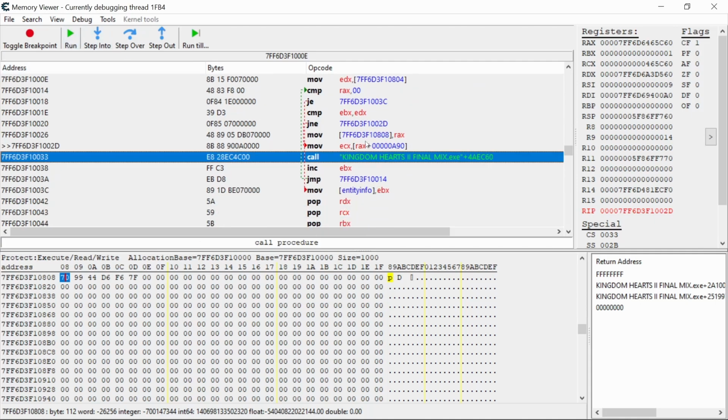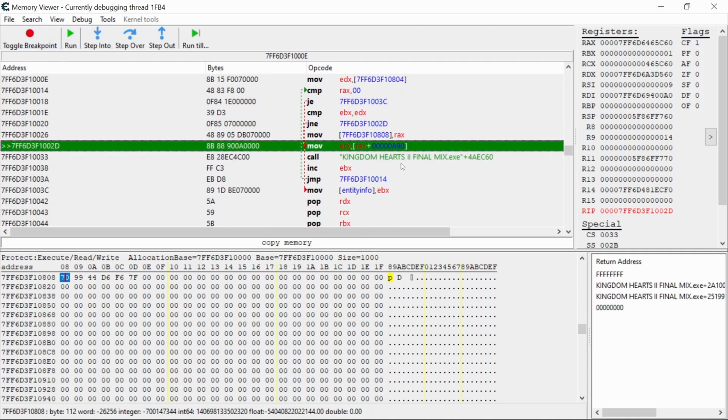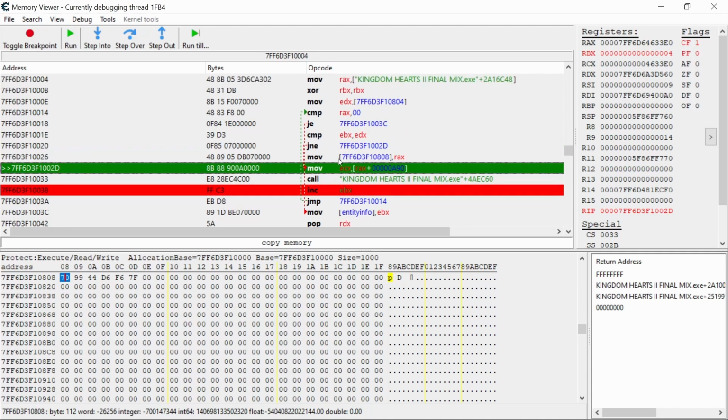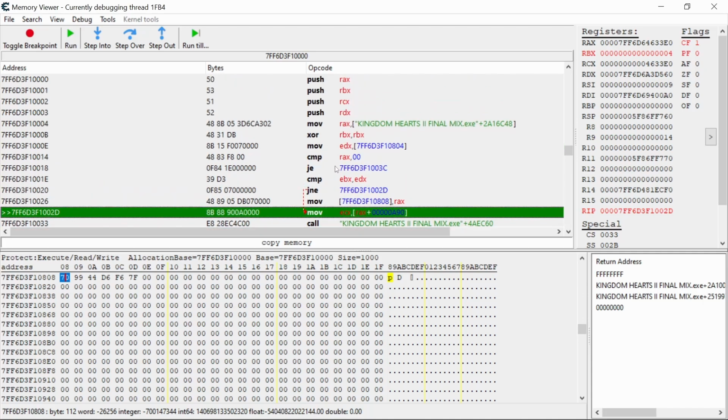Okay, so let's do this, right? I wonder if it's this function we're calling that's giving us issues. What's happening to our D register?